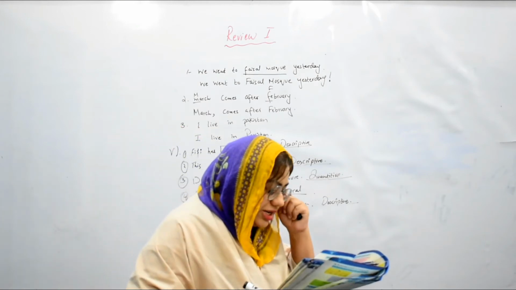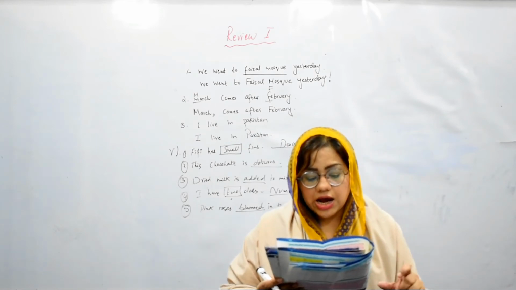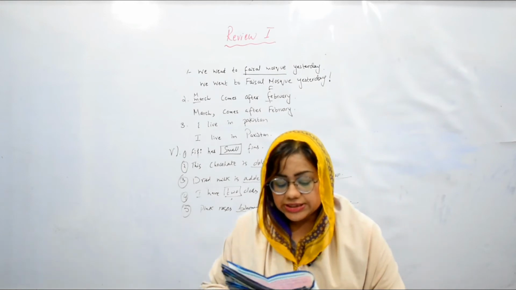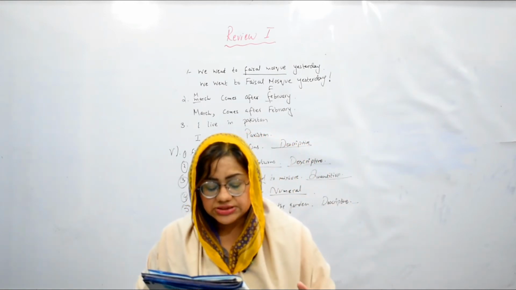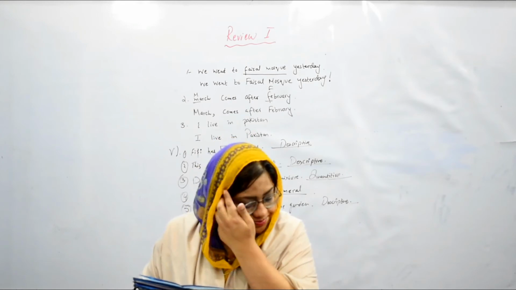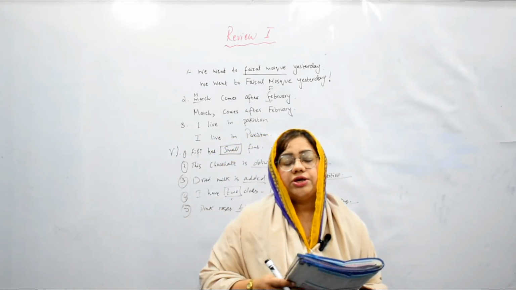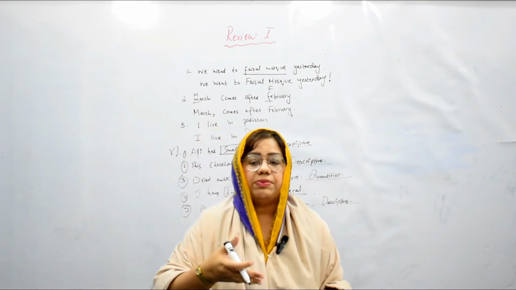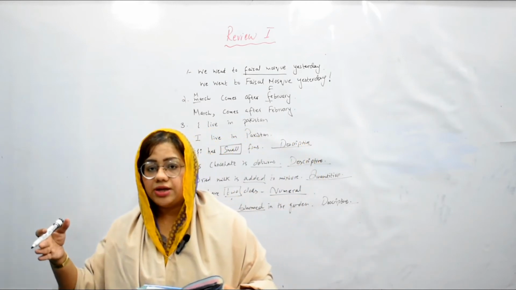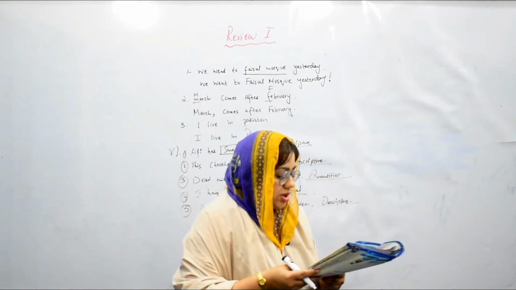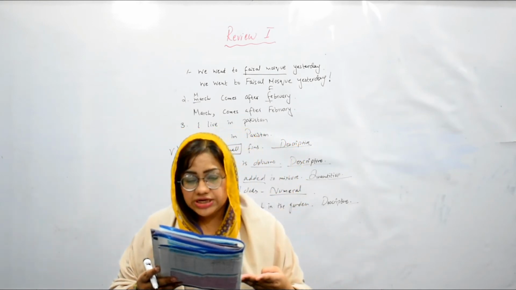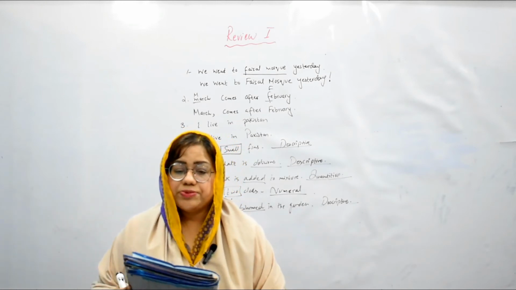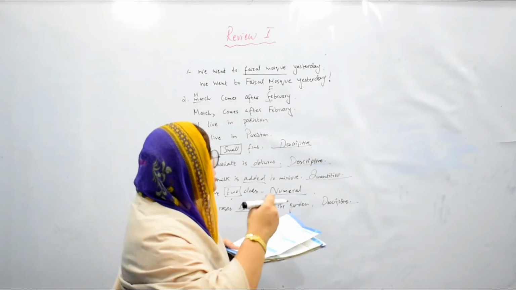So move towards the last one. Circle the gender nouns. Question number 6, you can see on page number 57. Circle the gender nouns. Rewrite 3 sentences after changing the gender. Students, what are they demanding? The gender. We already have the concept about masculine and feminine. Now, what we need to do, there are given sentences. We just need to change the gender and write the specific sentence. So, I am doing it for you. So, let's start it.